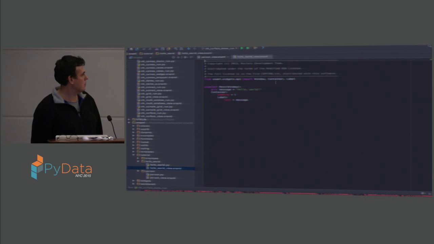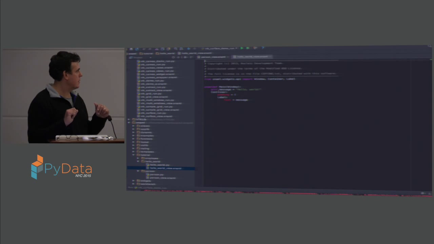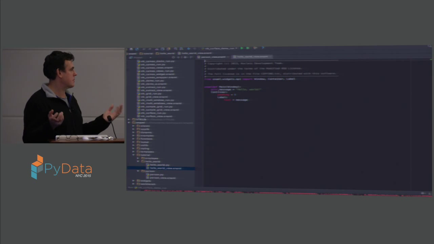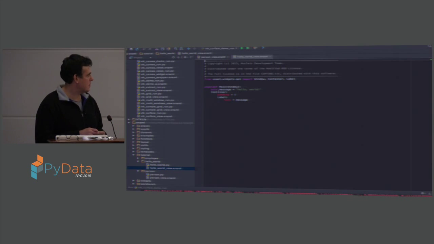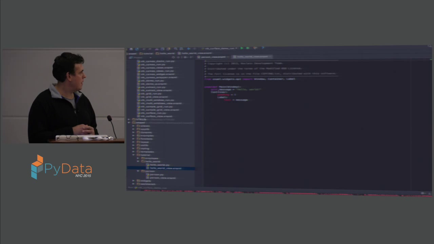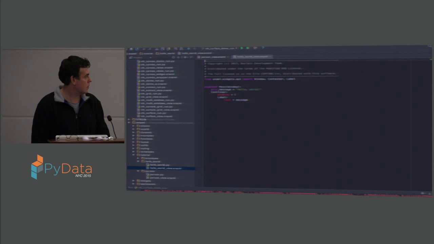We have a main window. We have some sort of message, which is an attribute, which can always be manipulated. We'll show that later. And then we have a sort of container, which you can think of as some sort of box. Inside that container, there is something called a label, which is just a text and just a message. That's it. Very simple, nothing to it. Okay, so we're going to go a little bit more into details later.